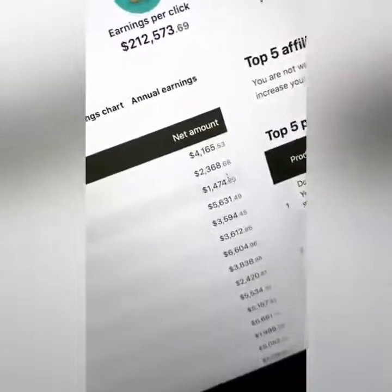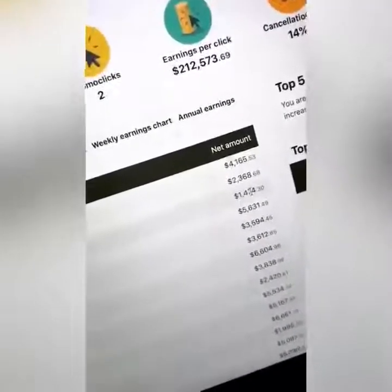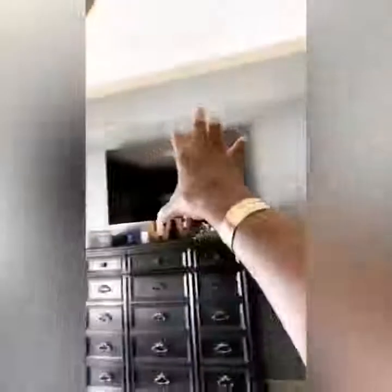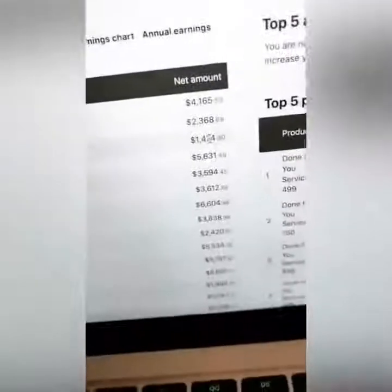You see that? I want you to imagine bringing in money like this every single day, 4,000, 2,000. But guess what? It first started with my first $7. And I swear to God, I must have cried myself to sleep because I couldn't believe that I made $7 on the computer while I was sleeping on the air mattress here, reading books like a lot of you, meditating, trying to not watch TV, focusing on my goals. And guess what? It took place for me.